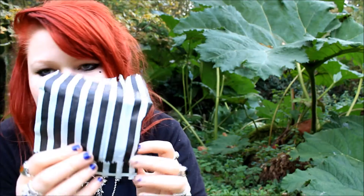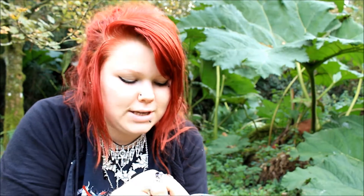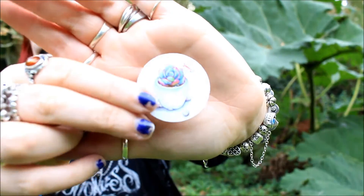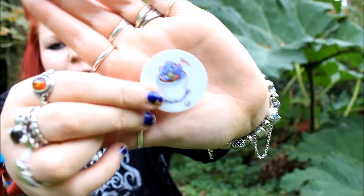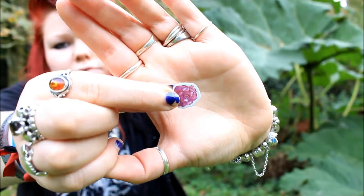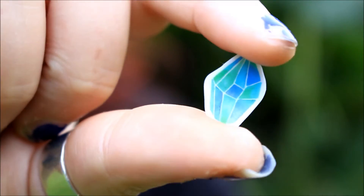I actually collect crystals and my favorite of all time is amethyst — it's my birthstone and the crystal I connect with most. I saw these pins go up on her Instagram and then on her Depop. This one came in a nice stripy bag that looks quite Halloween-y, reminding me of Tim Burton and Beetlejuice, with a gorgeous floral sticker on it. Inside the package there was a cola lollipop, which I'll give to my boyfriend, and loads of free stickers — a blue-toned one, a little unicorn, a succulent cactus, a pretty pink flower one, and a gorgeous little blue and turquoise crystal sticker.